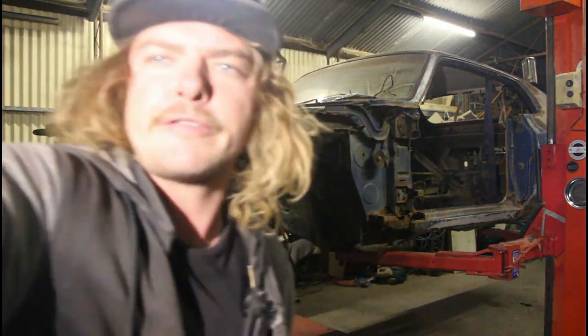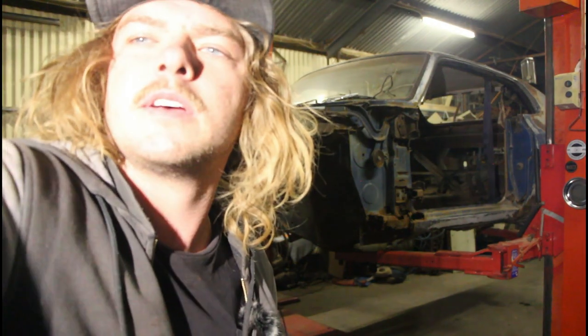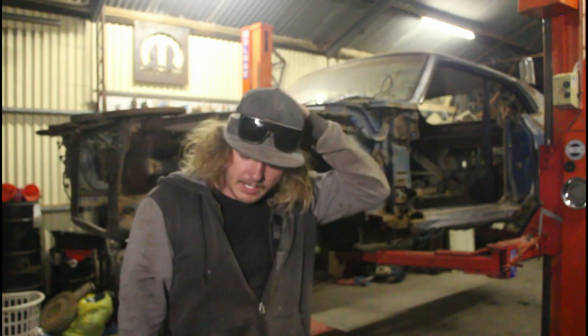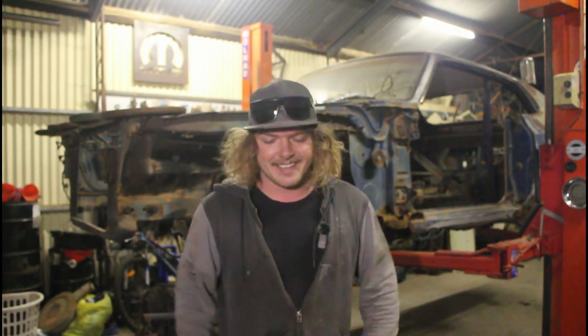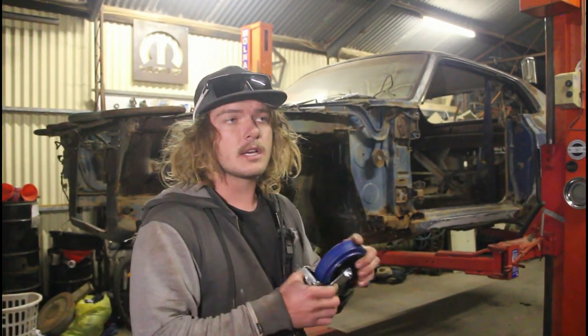Whoa. Ah, that's my torch going flat. I need that good lighting in here because it's late at night now. And let me lower it down a little bit so it won't flash anymore. There we go. Anyways, apart from that quick disco I just had then, yes, so that there will be next.